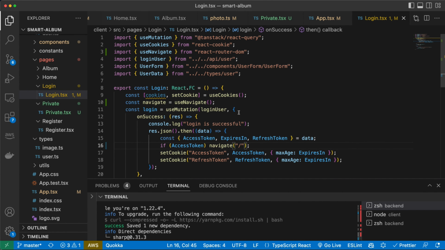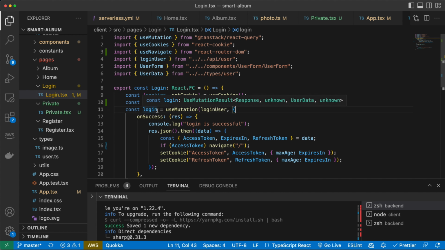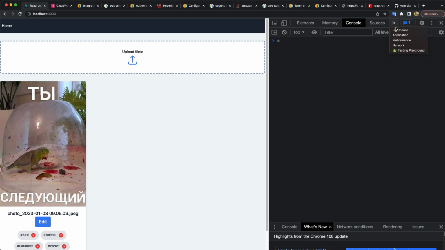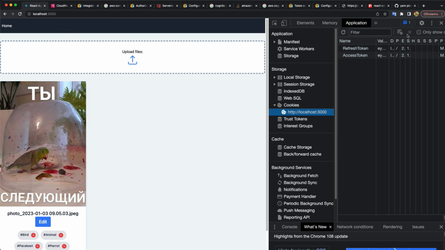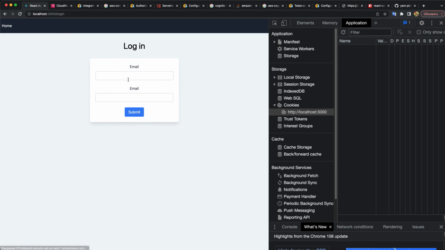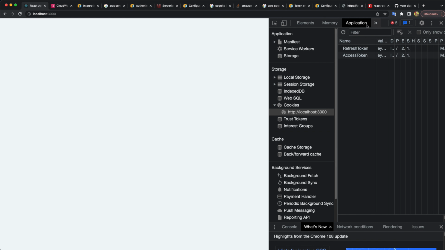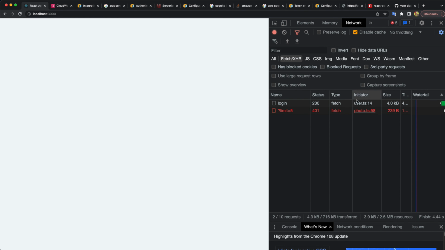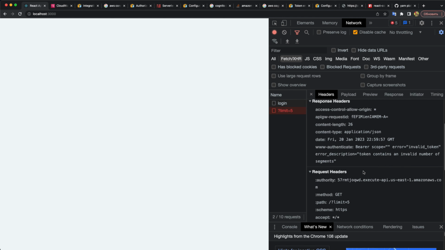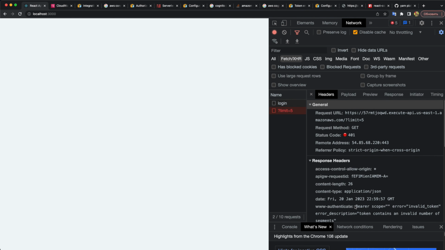I think it is because when we're redirecting our user, we still don't have the token, probably, and the first request we're doing without a token. Let's try again. There is something wrong here. So I refreshed, I log in, and let's go to network. Yes, I can't see our header with authorization, so let's fix it.